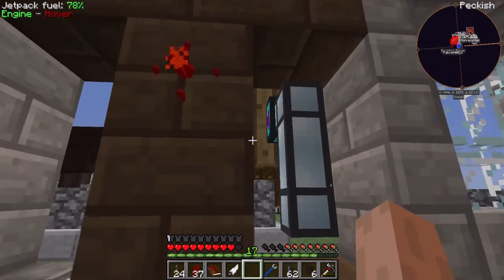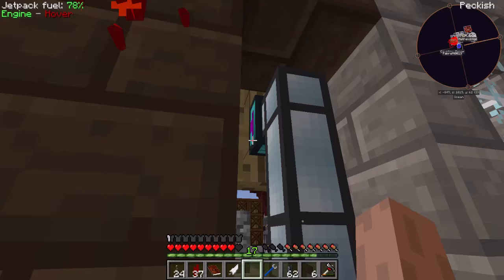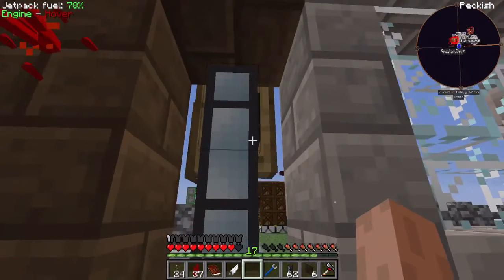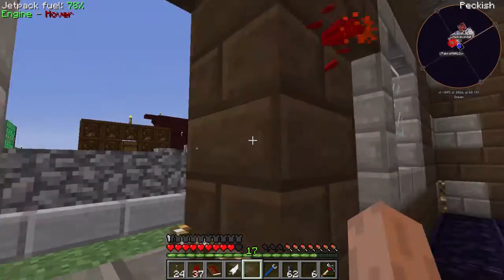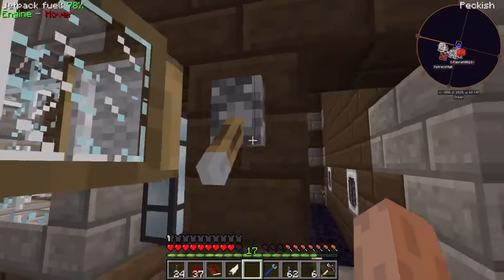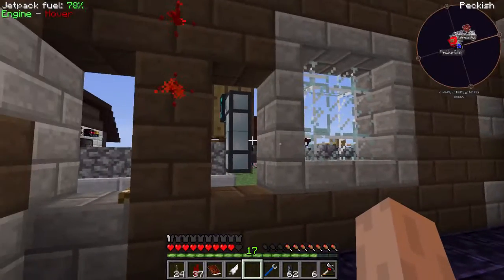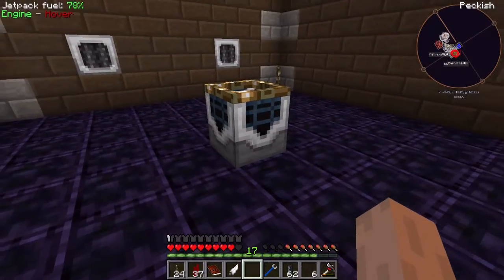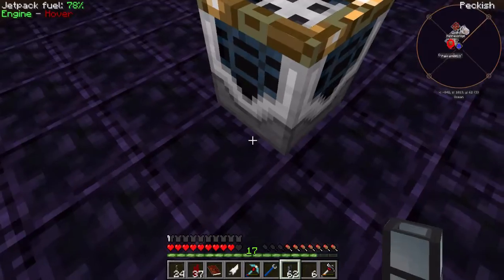Alright, so what that will do is, oh yeah, and we want to set the signal. See, this is on. Whenever we hit the lever, we want it to actually go off. Alright, so it should only pull to it when the lever is off, right? So that sounds good. And what we're going to do is this thing right here is actually going to run over to the auto spawner. Let's go ahead and poke a hole in the floor.